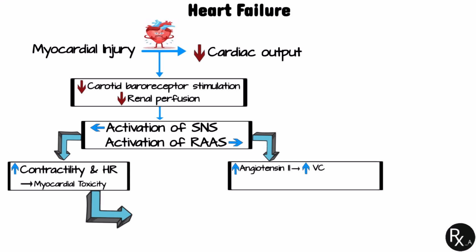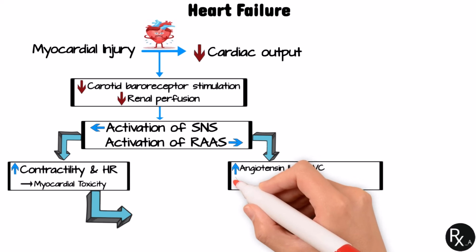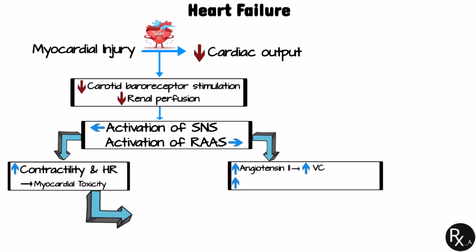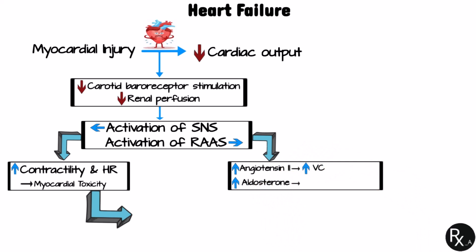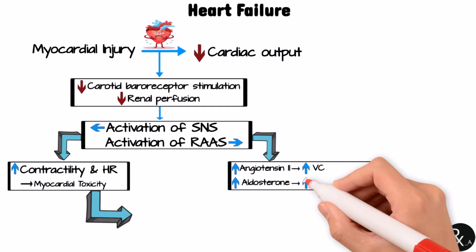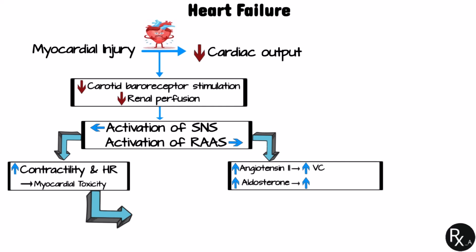Moreover, angiotensin II acts on the angiotensin receptors in the adrenal cortex to trigger the release of the steroid hormone aldosterone. Aldosterone then binds to the nuclear mineralocorticoid receptor within the distal tubule and collecting duct cells, where it increases the expression of genes encoding the sodium-potassium pump and epithelial sodium channels, thereby promoting potassium secretion and sodium and water reabsorption, which increases plasma volume and blood pressure.